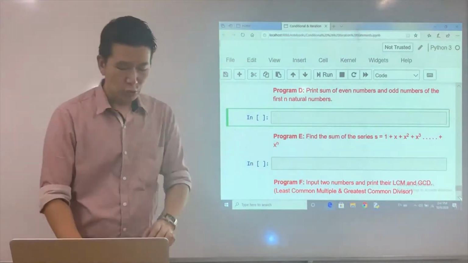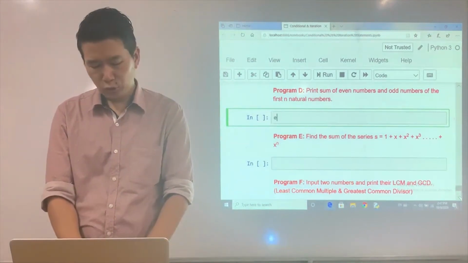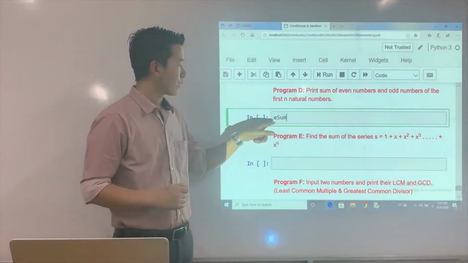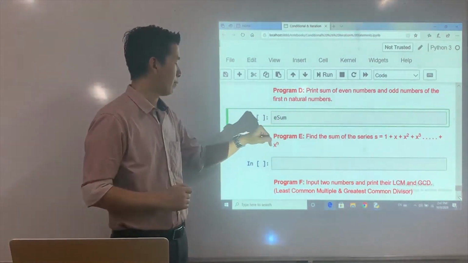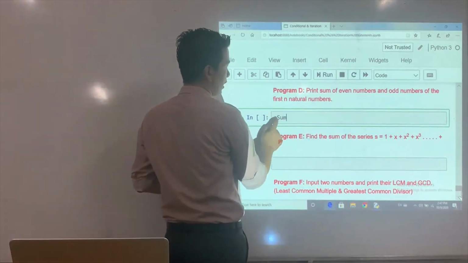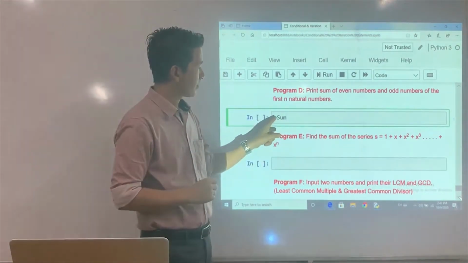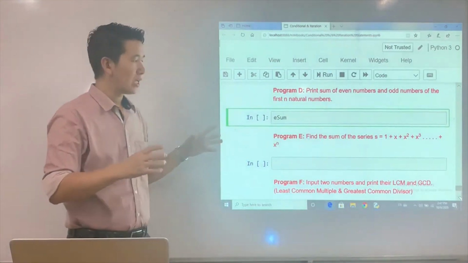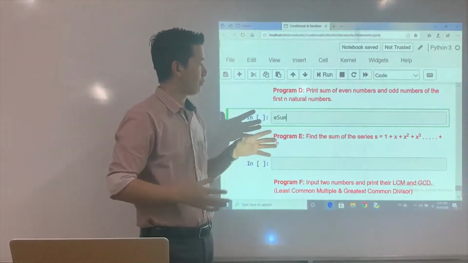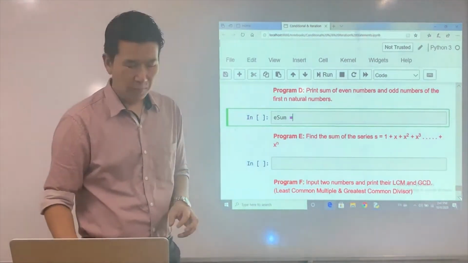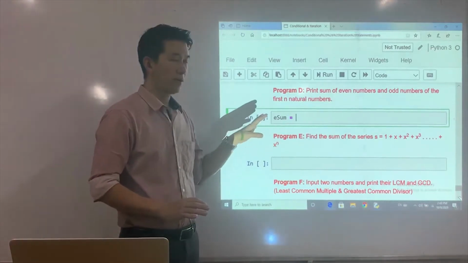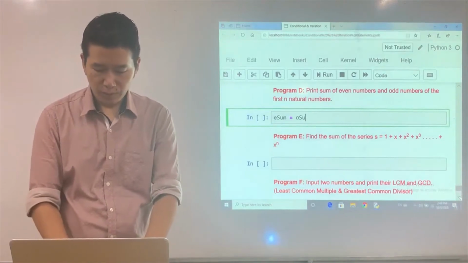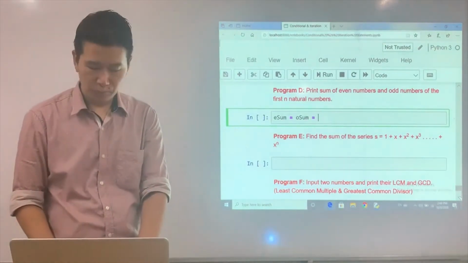This time I need two variables to show the sum. One for the even numbers, hence I have named the variable eSum, which means sum for the even numbers. It's a good idea to capitalize the word in between so that the moment you look at it, it'll be easier to figure out the purpose of the variable, but it's alright if you leave s as lowercase. So let's assign eSum and oSum to 0.